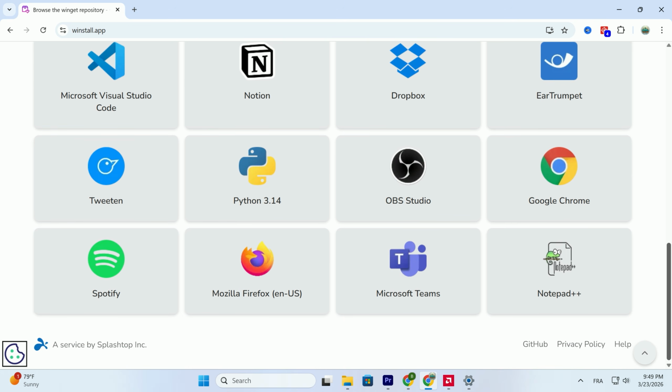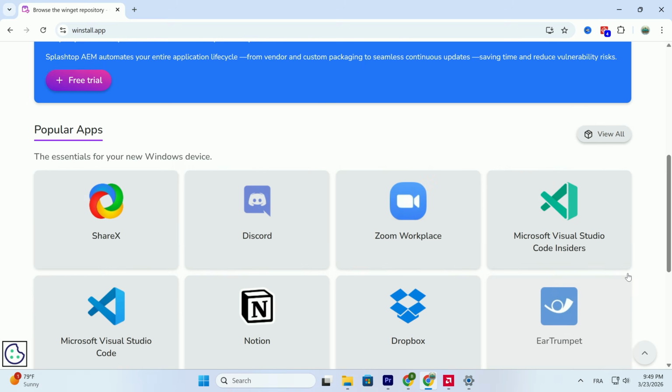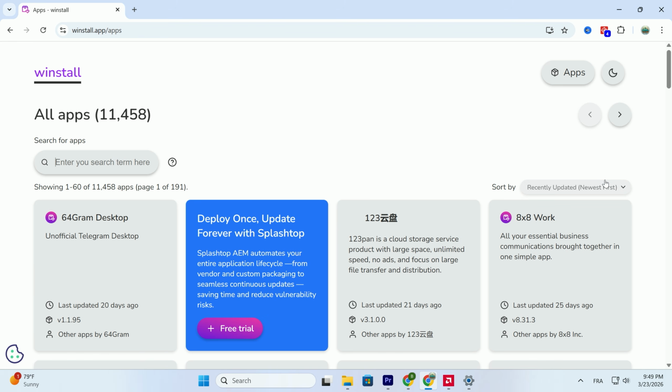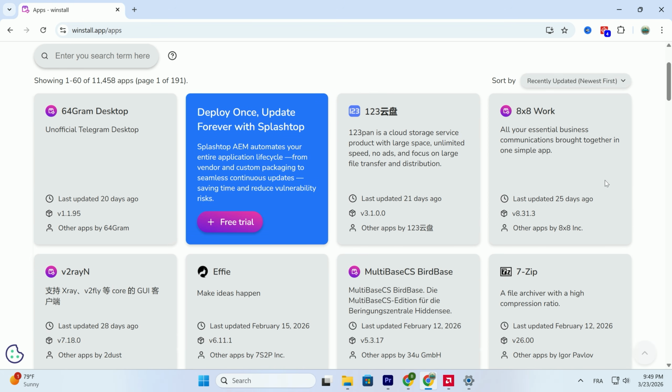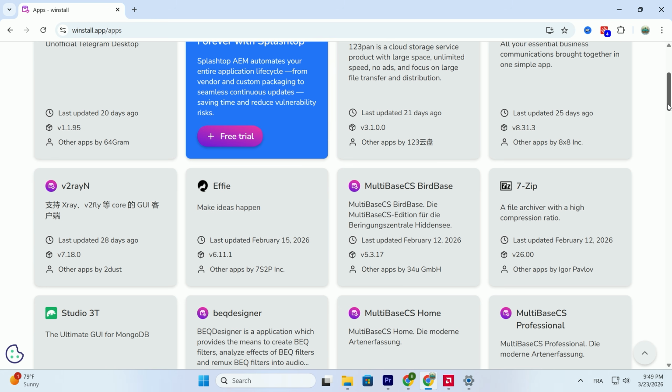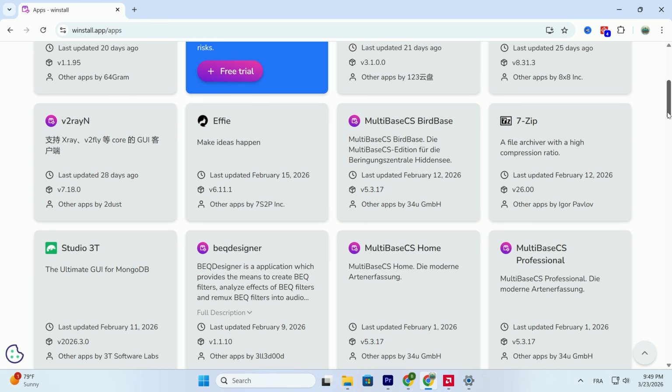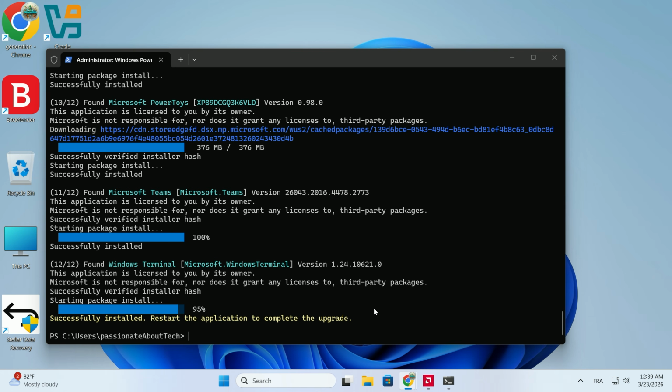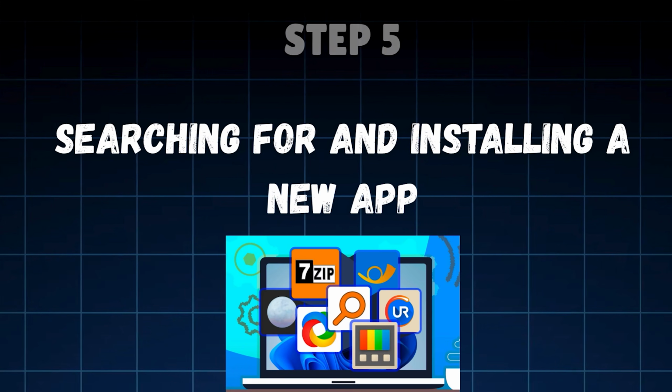But for the vast majority of popular programs, Zoom, VLC, Discord, OBS, game launchers, developer utilities, Winget handles them very well. For those apps, this one command genuinely replaces what used to be a tedious manual process of visiting each website one by one.